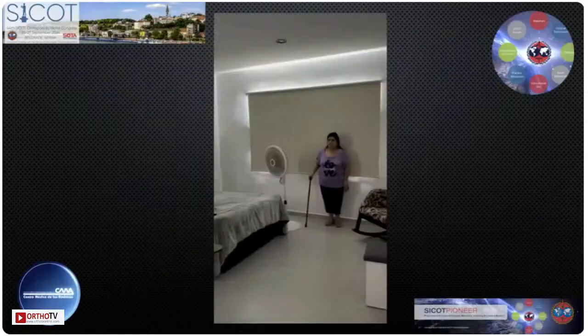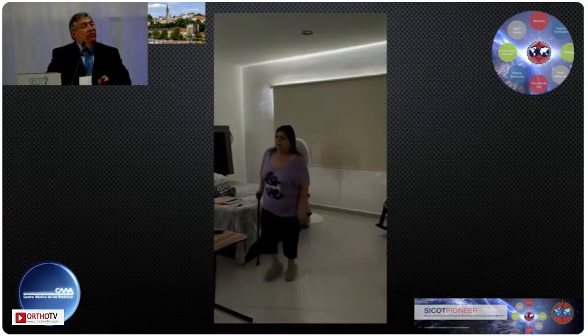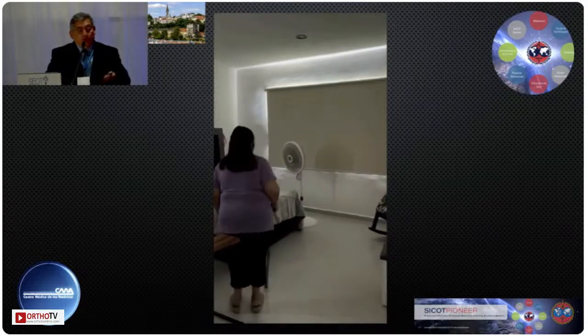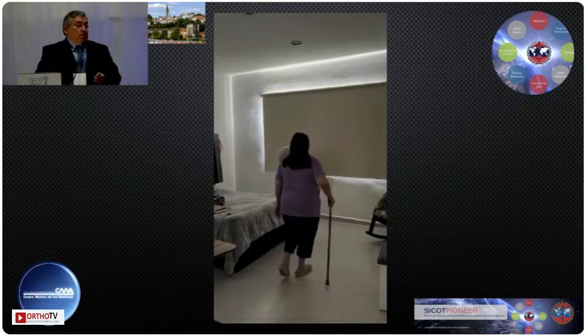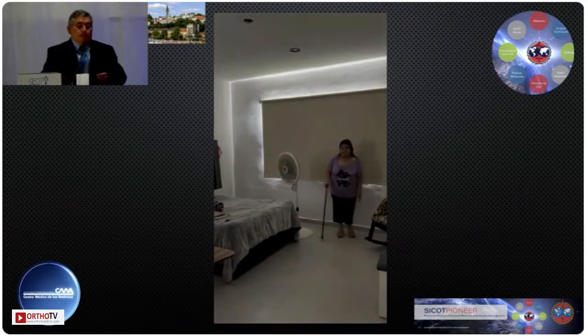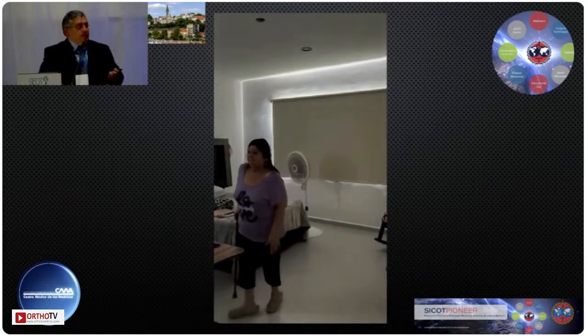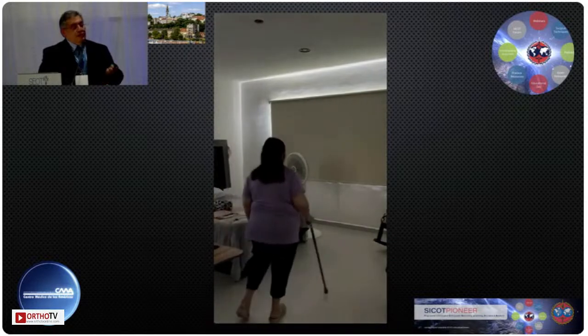I want to tell you that this patient lost a very important amount of weight, about 52, 53 kilos, as you can see. The last time I saw her was 5 years ago. She is a very busy woman and is not regular in her visits, but she had no pain at that moment.